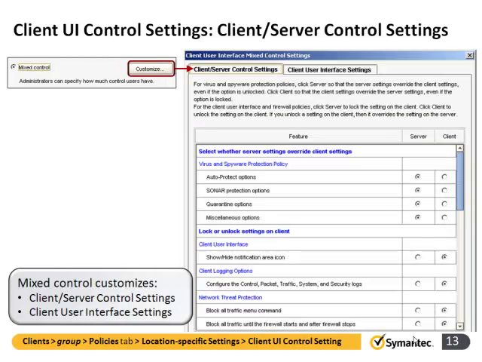Under mixed control, this is where we customize whether or not they're under server or client control. So we can see the feature in the central area, and on the right-hand side we've got the server or client button. We've selected server as being the choice under most circumstances, and that's the most secure option. But we can also see we've chosen the client user interface show hide notification area icon has been put under client control, which means the primary user on that particular computer could choose to hide the notification area icon if they wish.